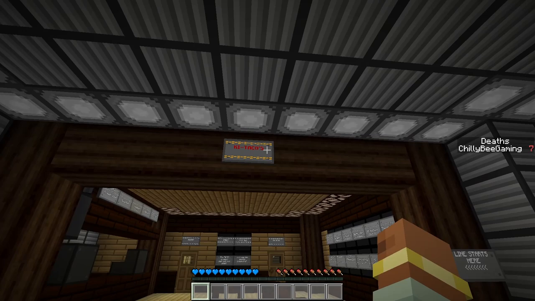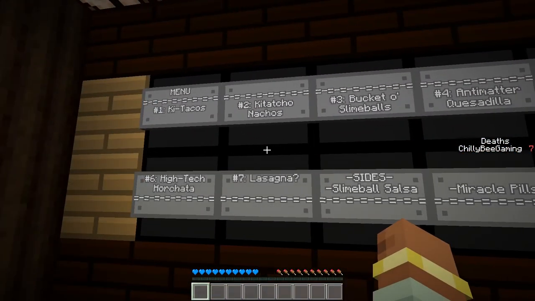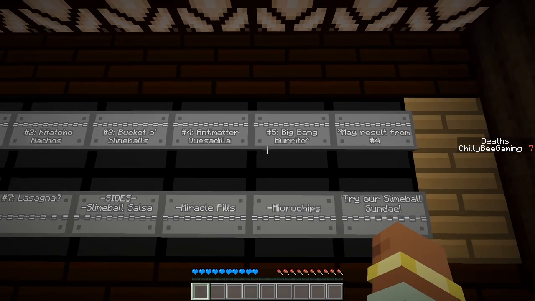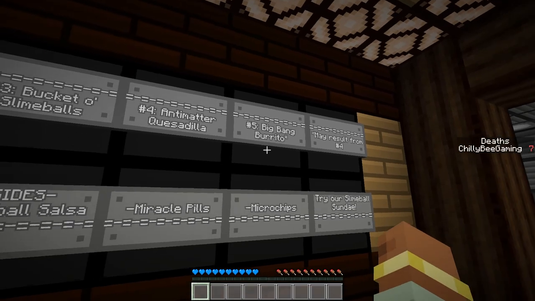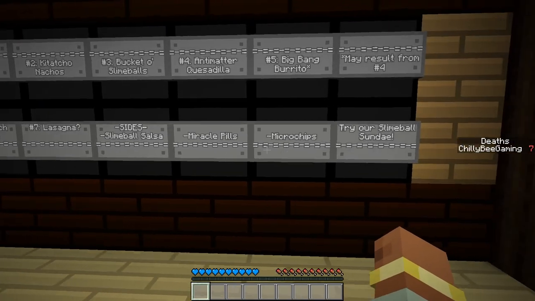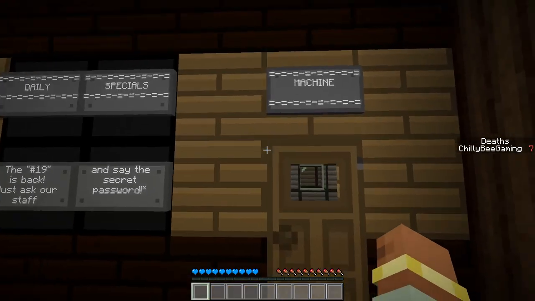What's this? Kitacos. Can I have some tacos, please? Okay, Kitacos, Kitatcho Nachos. Love that. Bucket of slime balls. Antimatter quesadilla. Big Bang burrito. May result from number 4. Oh, okay. High-tech horchata, excuse me. Lasagna? Question mark. Is it lasagna? Side, slime ball salsa, miracle pills, microchips. Try our slime ball sundae. Sounds nice. Can I? Hello?